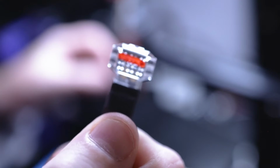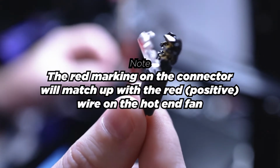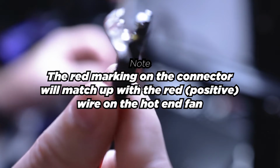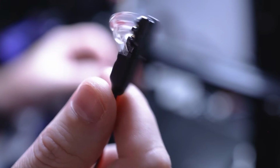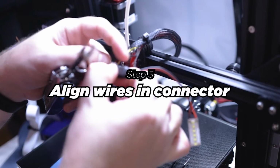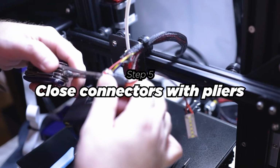Okay, see that little red thing here? And the wires slip in there and you just clamp this shut. And it presses everything together. So with that said, align the wires in the connector, measure the correct position, and then close connectors with pliers.